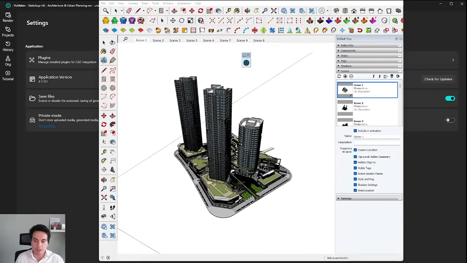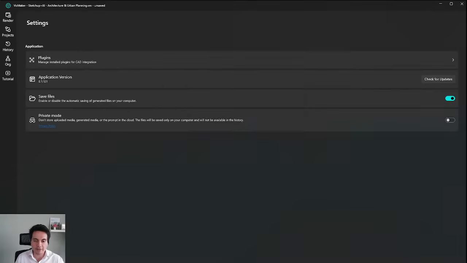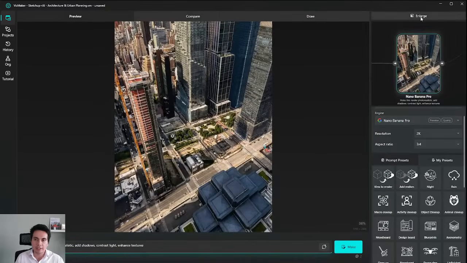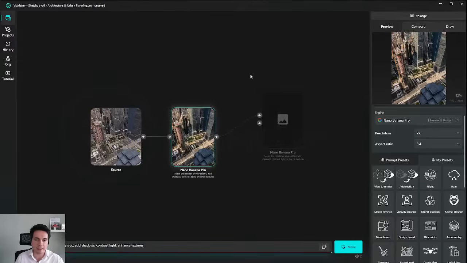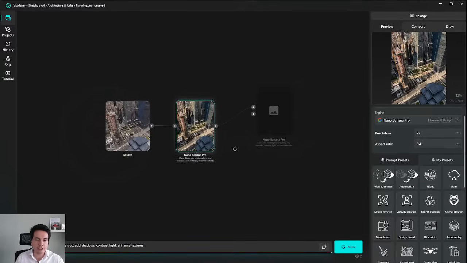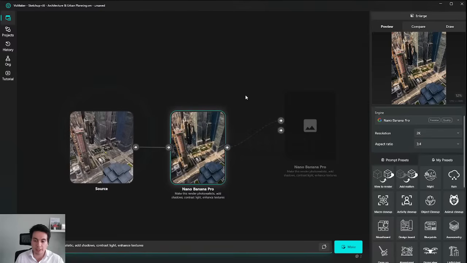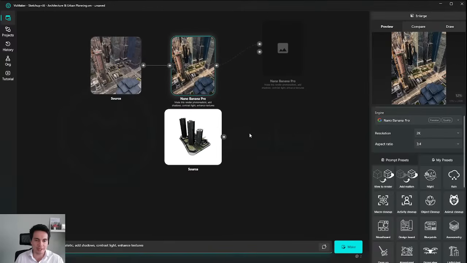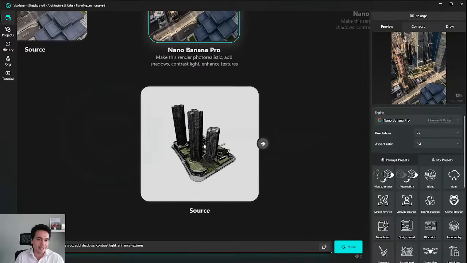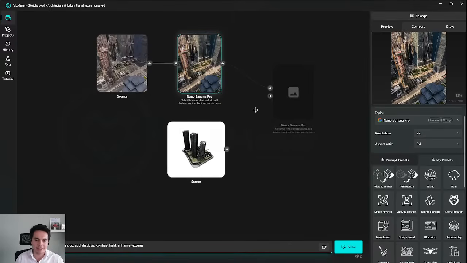All right. Then make sure that you have VizMaker opened and then head over to the rendering tab over here. I've clicked on enlarge, so to go out from this window in here, you just need to click on enlarge again. Okay, so we need to wait for a couple of seconds until the image loads because the 3D model is actually quite heavy. So keep that in mind for you guys following along. Don't panic if the image is not here right away. And we actually have it in here, okay?